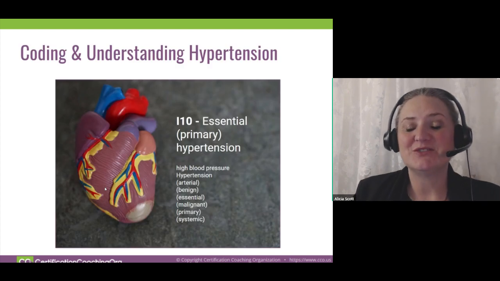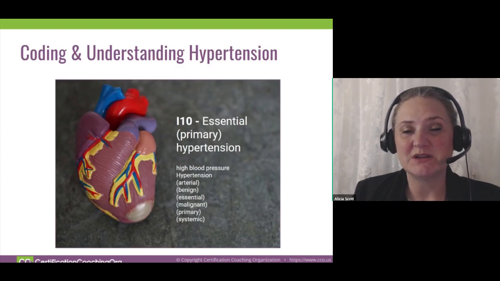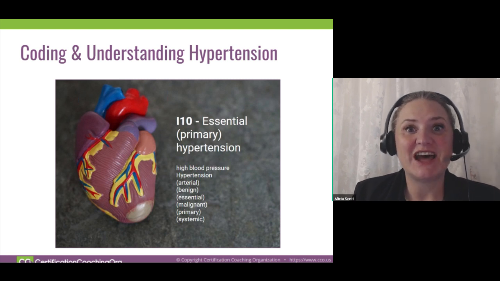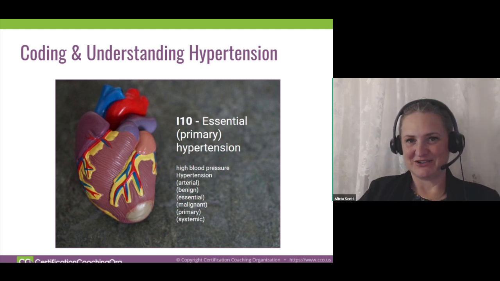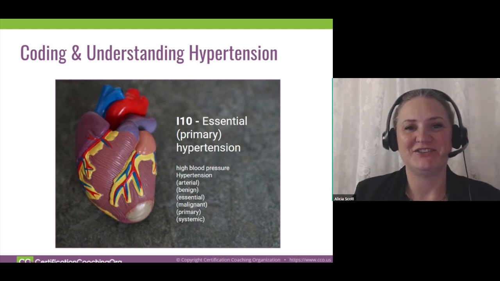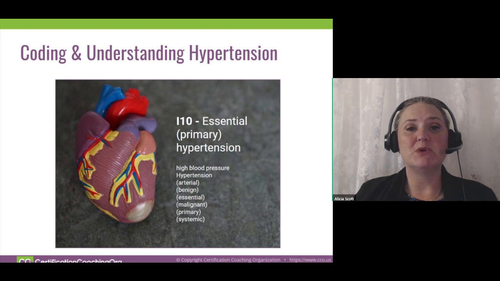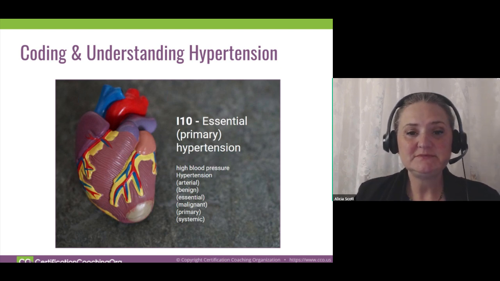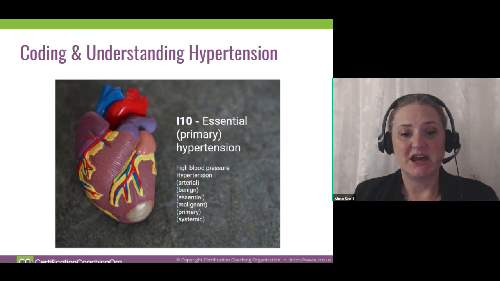The reason coding for hypertension is really, really important is there's diversity in it. We were just talking about diversity before we signed on, some of the background chatter for us. There really is some diversity in hypertension because hypertension affects multiple body systems, and it is a disease in and of itself. And there's lots of names for hypertension, like secondary hypertension. Well, here we've got them listed on this slide.